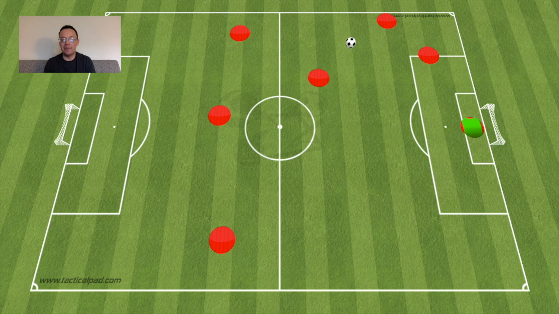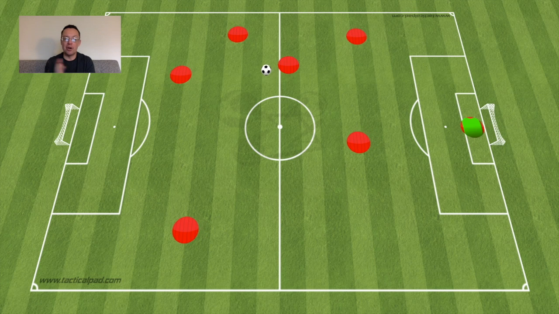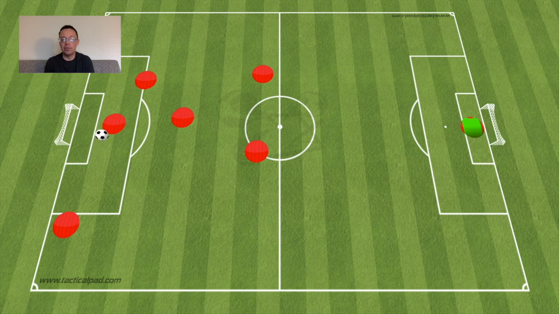Then the central midfielder can probably become a better option to support underneath than to support from defenders. And then when they're underneath, it allows you to get the numbers forward again and combine with that second forward and potentially get a wide defender into a higher position. Again, the objective to get numbers into the attack and hopefully score some goals.